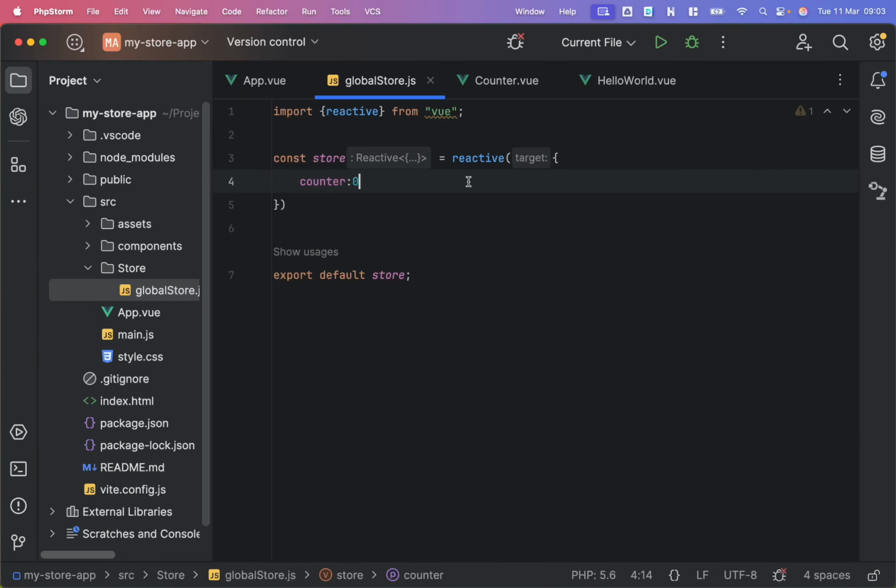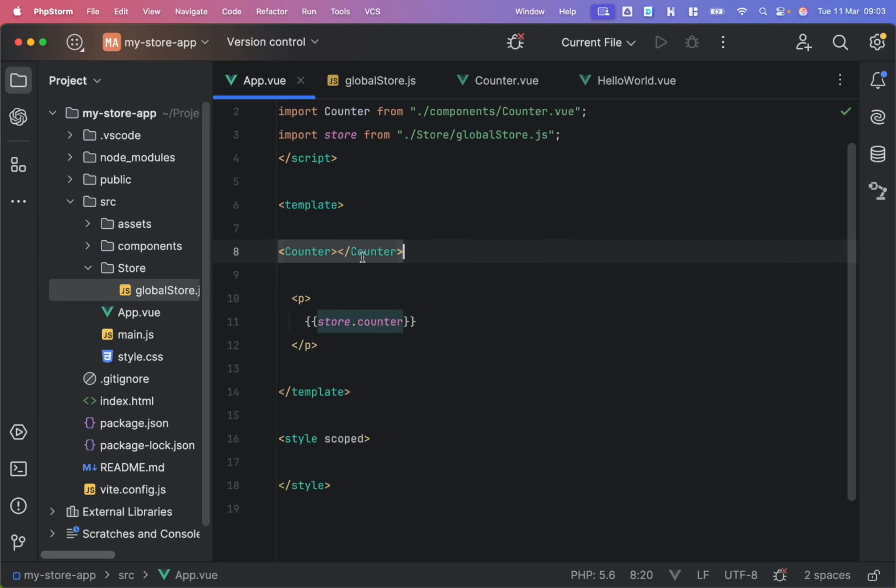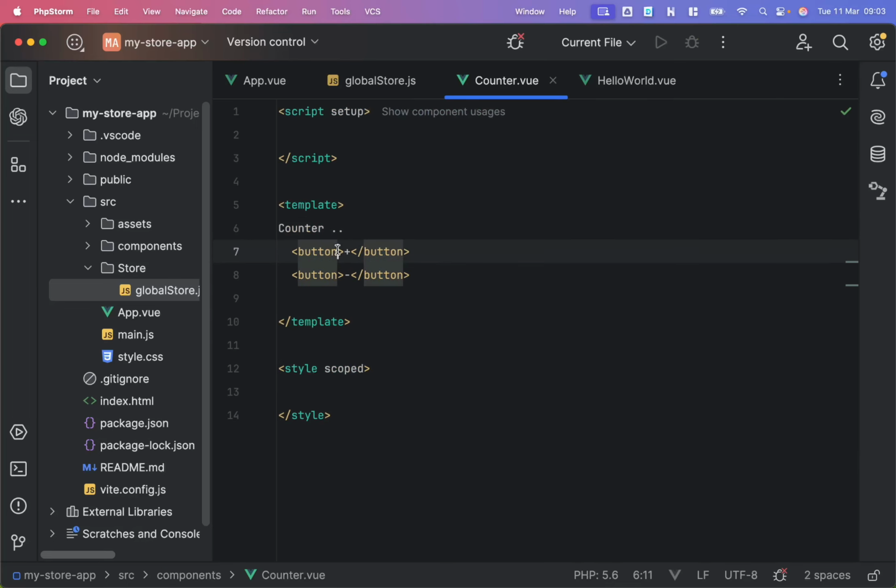The next step is to create a method that will increase this. We can either do this in the script right here on click.